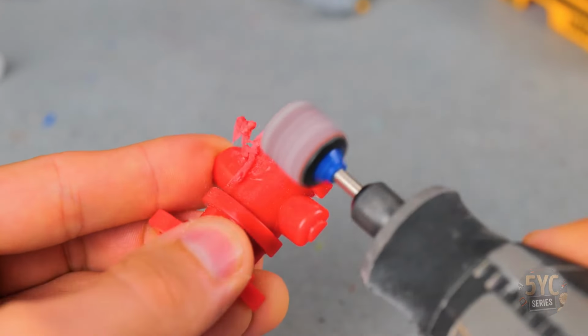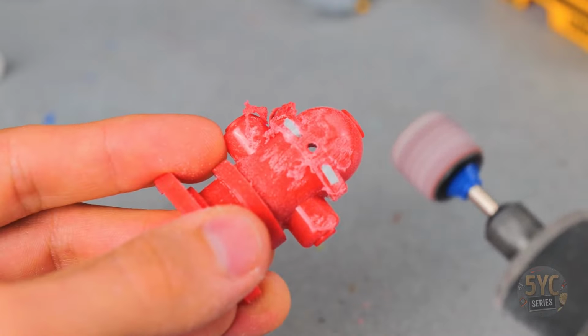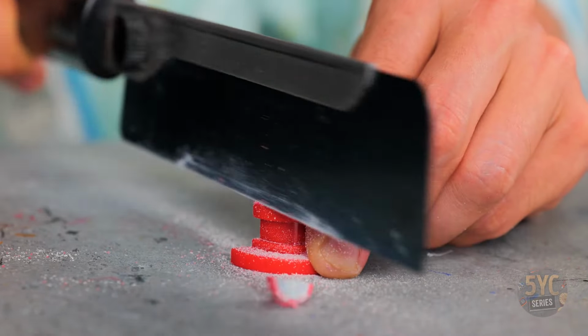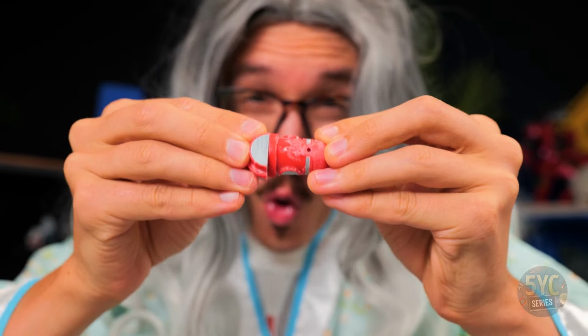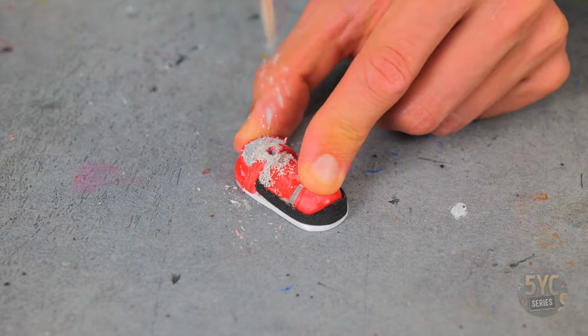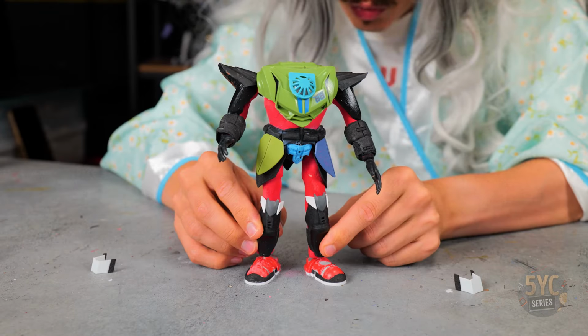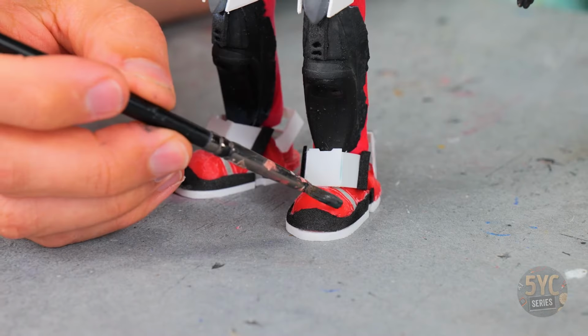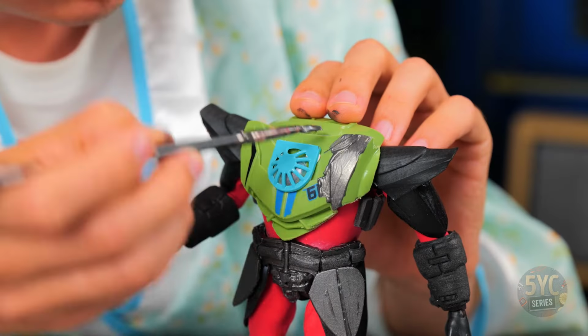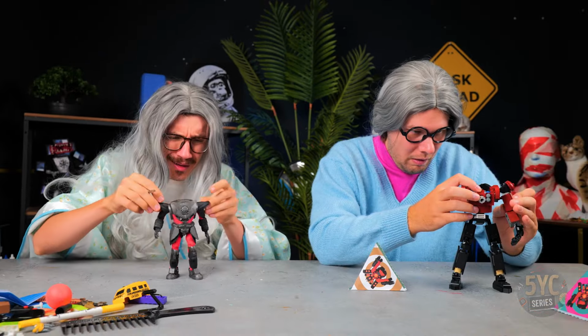We'll need to sand it. And cut it into place. Rearrange the pieces. And drill a hole on top. Now, our Titan has some brand new kicks. We want everything to look uniform, so let's get painting.